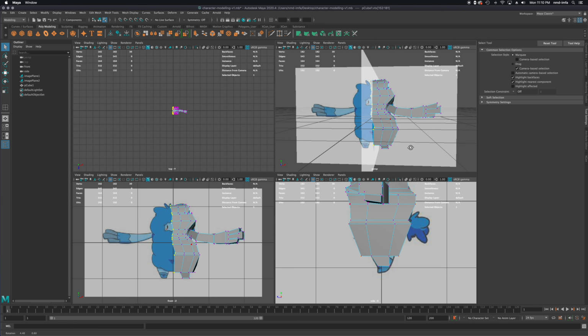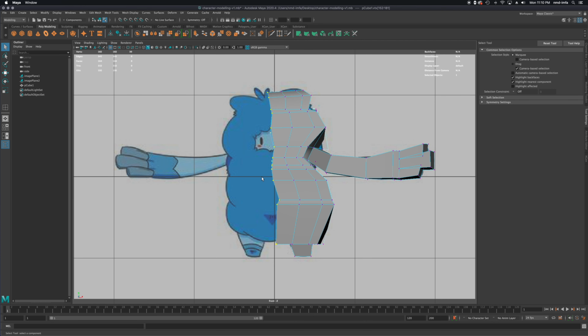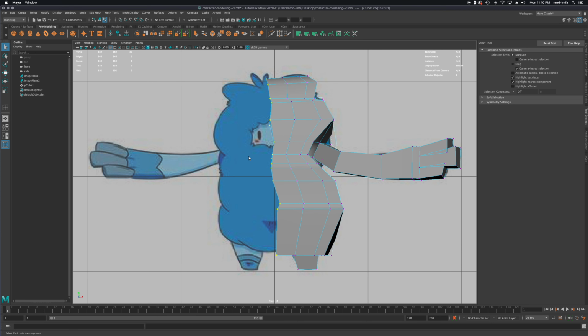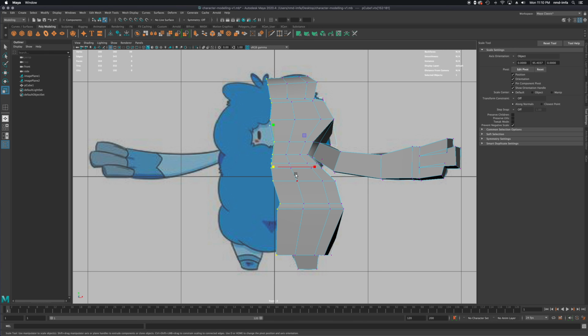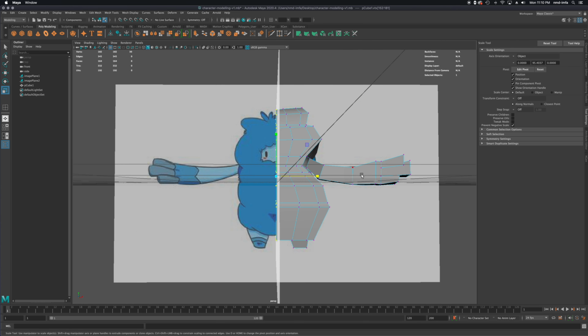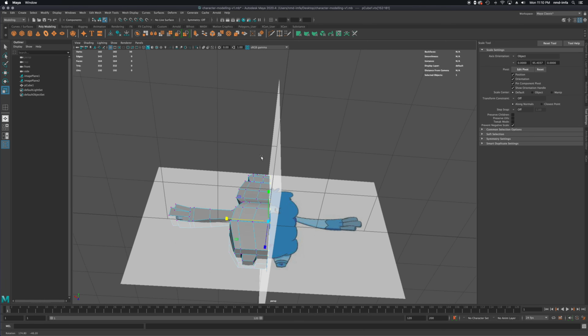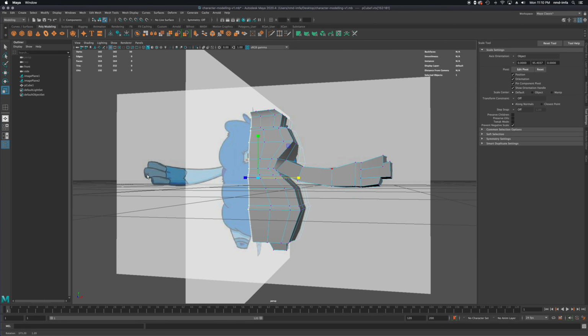And a really quick way to get them all in the same vertical line is to use your scale tool. So if I grab my scale tool right now, or hit R on my keyboard, and I scale along the x-axis, you'll see it perfectly aligns them all. Isn't that nice? There they are all zigged out. I could make it worse by going the other way, but if I bring it all the way in, it'll scale them so they're all along one line, which is really nice. And so now you can see all of my vertices are on that one vertical plane, perfect half, ready to go. Okay.